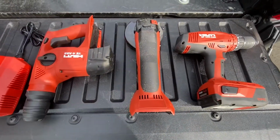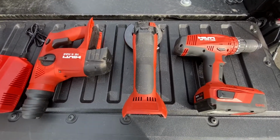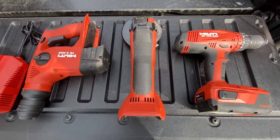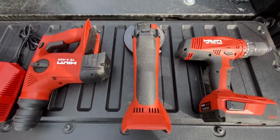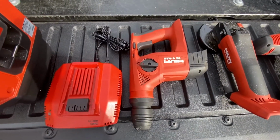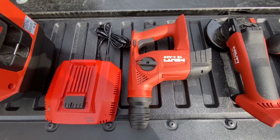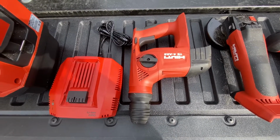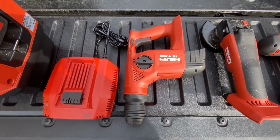Cordless angle grinder is another tool that you're going to need for cutting off padlocks or cutting metal, cutting out electric strikes, whatever else you might need it for. You always need to be cutting metal at some point. Hammer drill for when you're attaching things to concrete. You're going to have a hammer drill, whether you're drilling out flush bolts or you're attaching, say, astragals to doors, and you're going to need that.